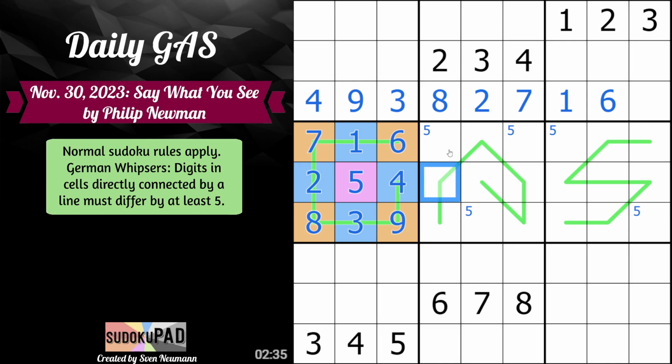Well, we also know that this is going to oscillate. So it'll be... this is more interesting. Here, here. So the fact that this German whisper wraps around on itself is important because we know it'll oscillate here, oscillate, and oscillate. So these will all be either low or high digits. Can they be low digits? Well, we only have 4 low digits, 1, 2, 3, and 4. So these must be the high digits.